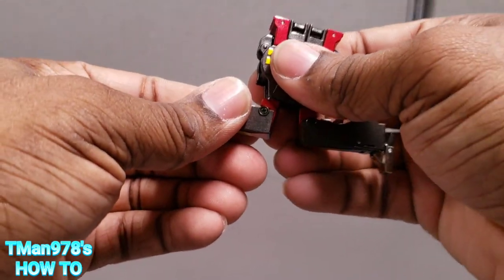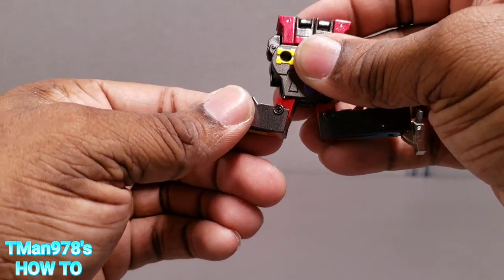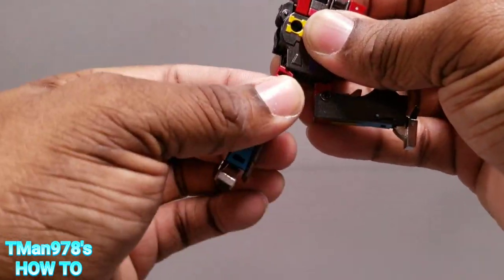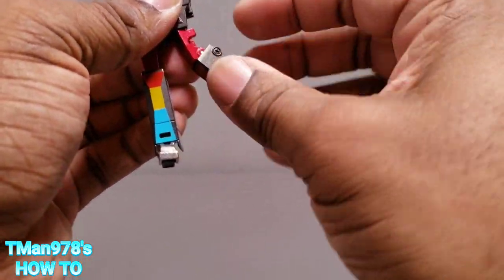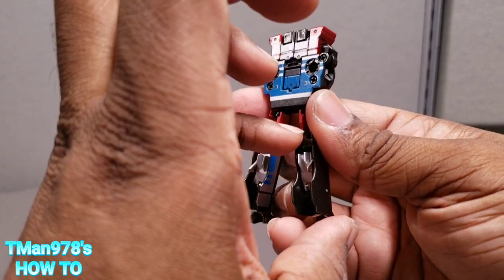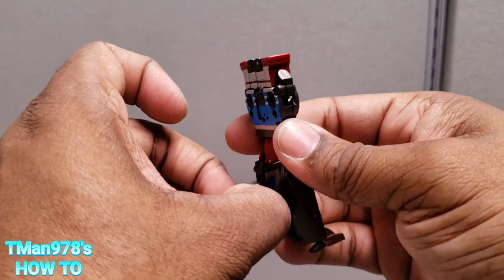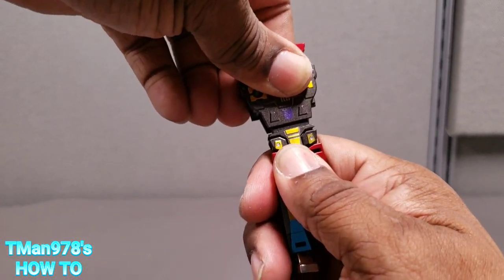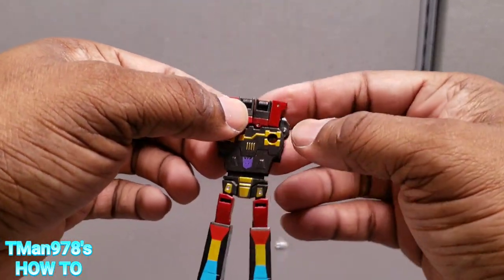Okay, now we can bend it this way, and now you can elongate it. Rotate, bend it this way, now you can elongate it, and we can get these weapons out of his leg now. Easier. Give him a stretch, because his body shouldn't look like that. He needs his crotch and hips.